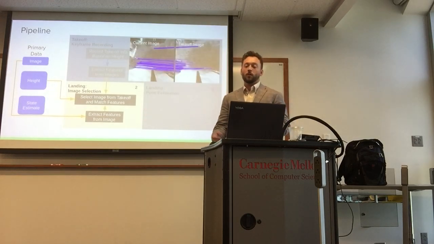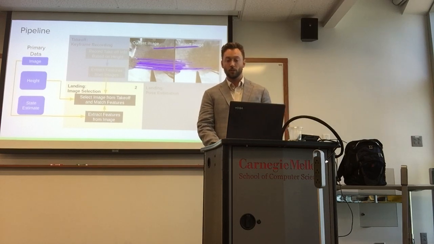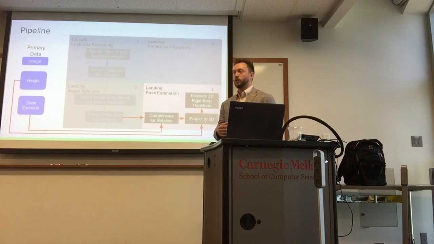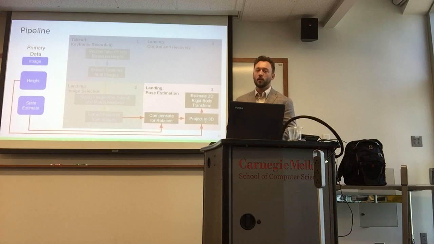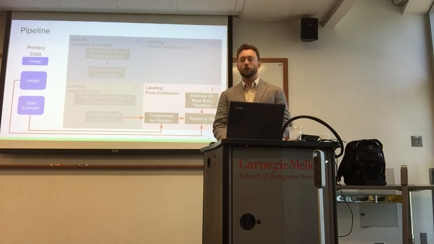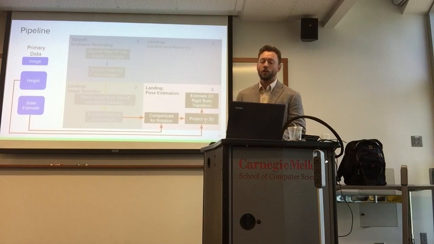And then here's an example of what a current image that's been matched with the takeoff image might look like, or what it does look like. So once we have this match, we need to get some type of estimate of our position relative to that. And the way we do this is that first we want to reduce the amount of unknowns we have in our problem as much as we can, so that the position estimation can be done as fast as possible.